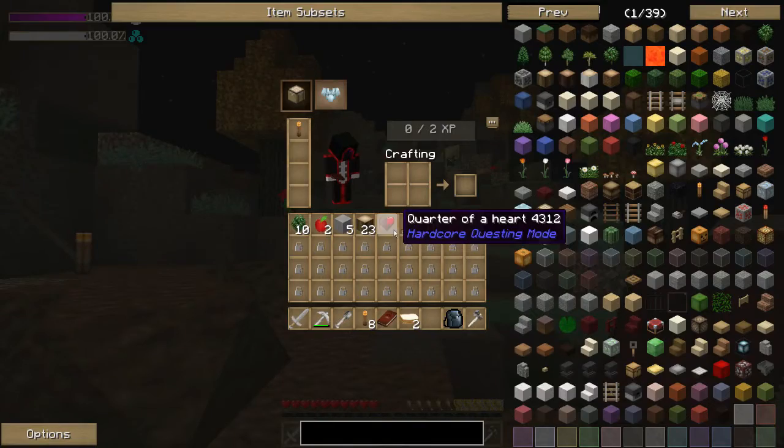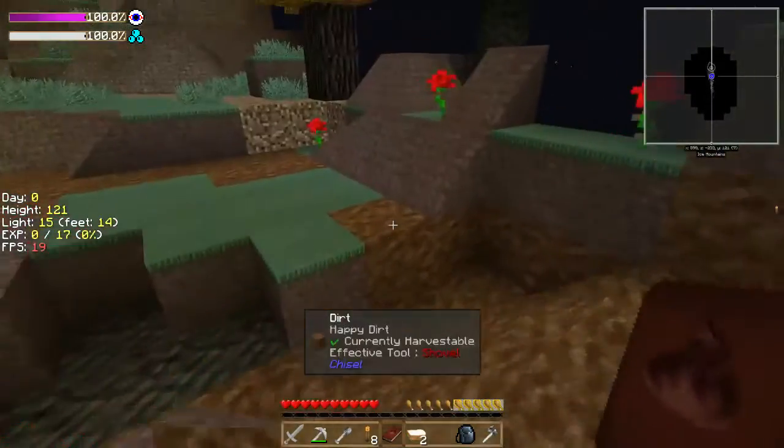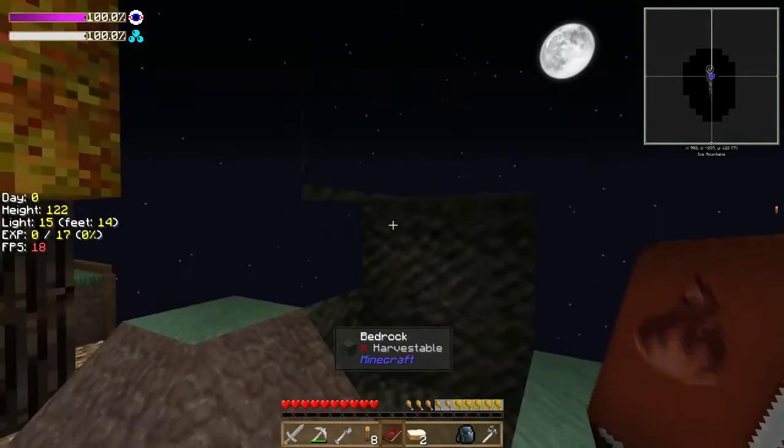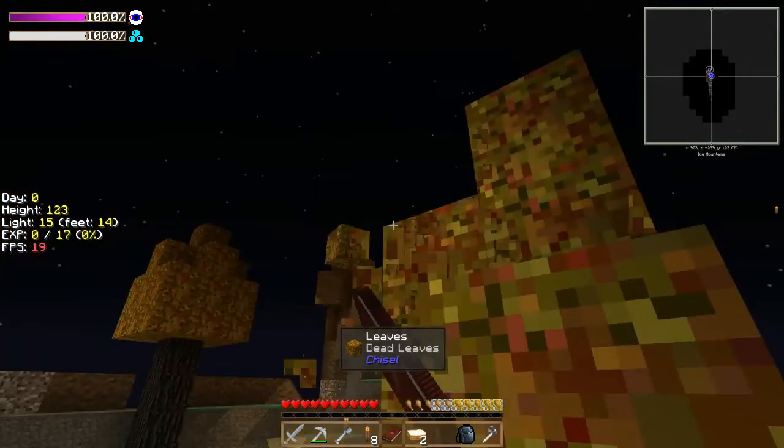Actually, I should just throw this quarter of the heart on the ground. I don't need it. I'm not going to use it. It's not useful to me. And these blocks are so weird. They kind of trip me out, I'll be honest.